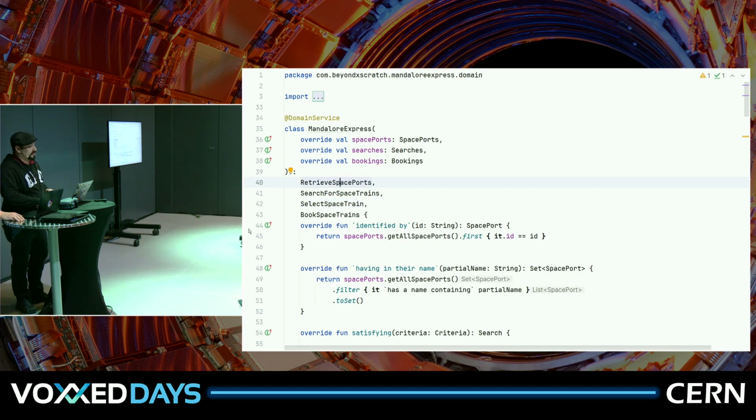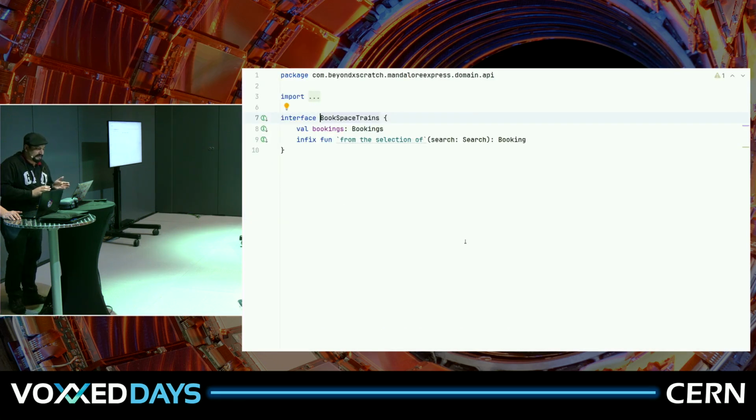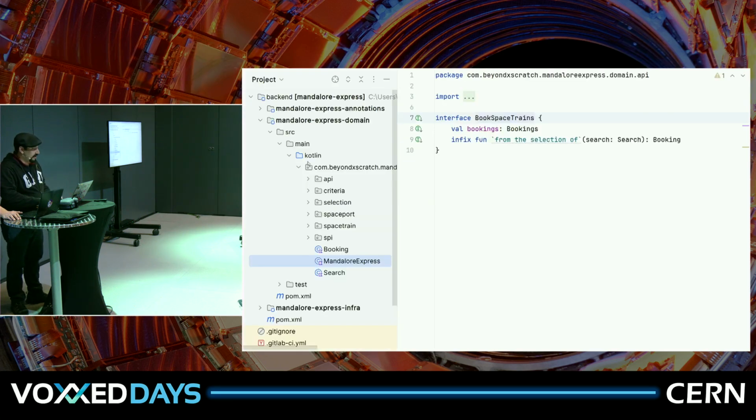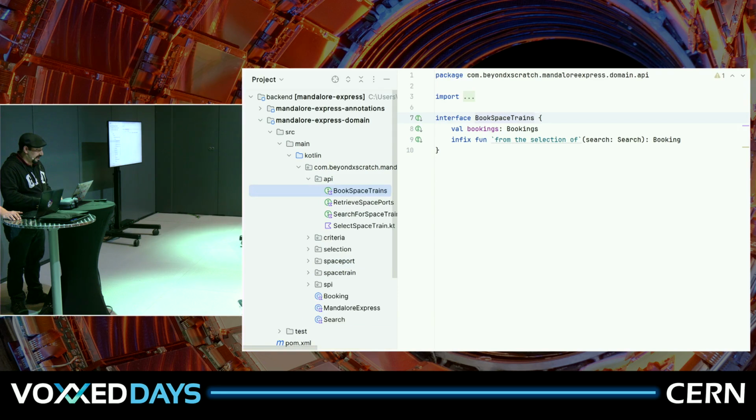I just created the book space train here for the booking feature. So I guess we can start splitting the behavior at this point? Yeah, maybe. Those are interfaces that are the contract of our features implemented by the domain. And they are all in an API package here at the root level of the domain. So yeah, maybe we can dispatch them.